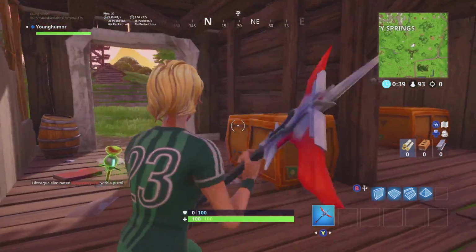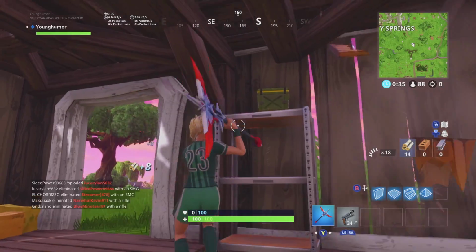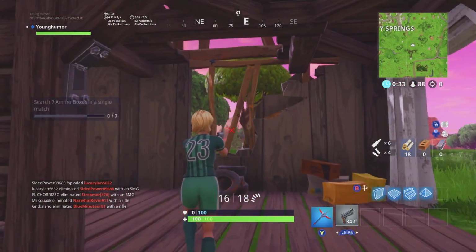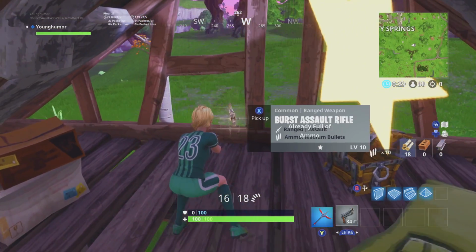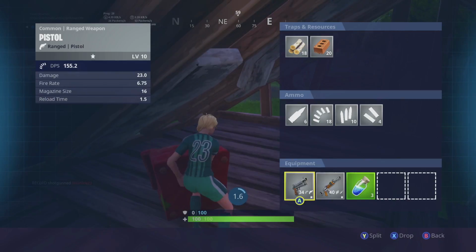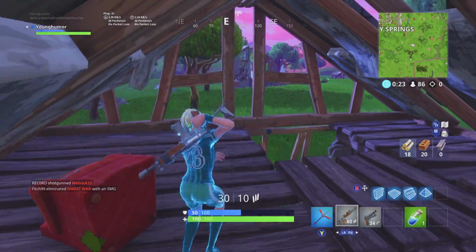I run this route. I used to run this route every single game back in season 4. And now in season 5, it's still really, really good. You just have to be careful from people in Paradise Palms with the rift. They can rift in, so you have to be careful about that. But other than that, it's a really good start for the game. So there's 4 abandoned houses. All of them have chests. Sometimes the chests don't spawn.